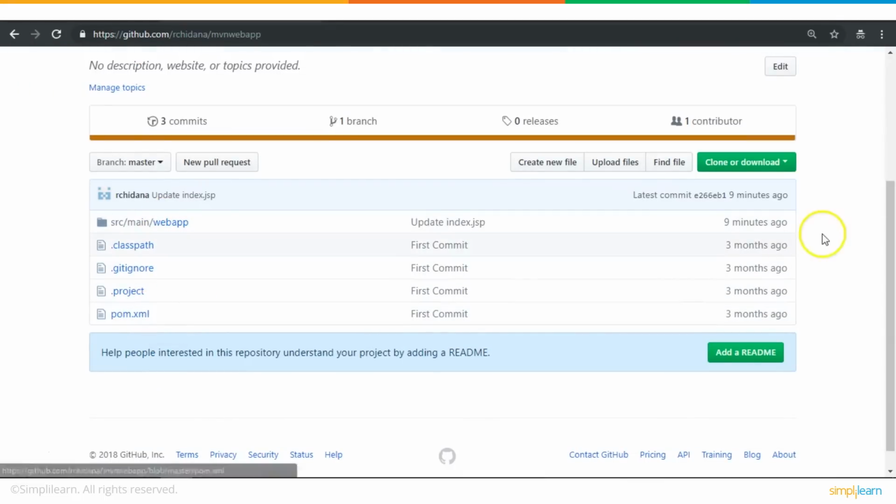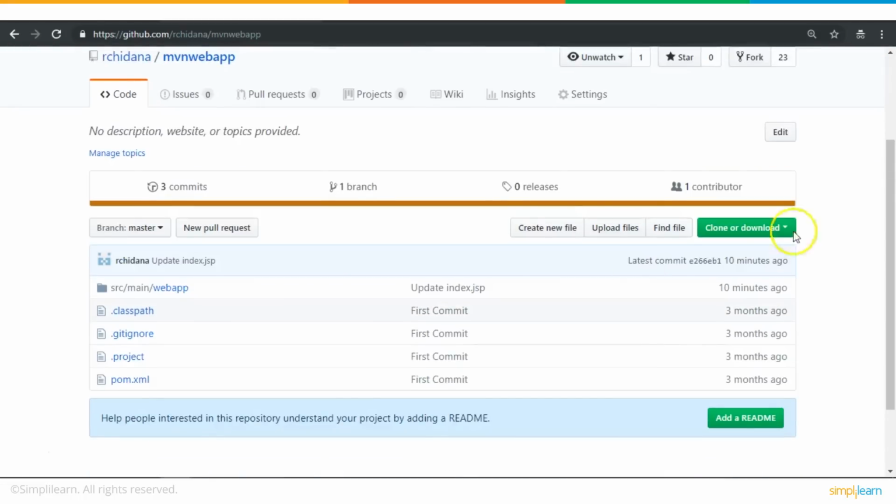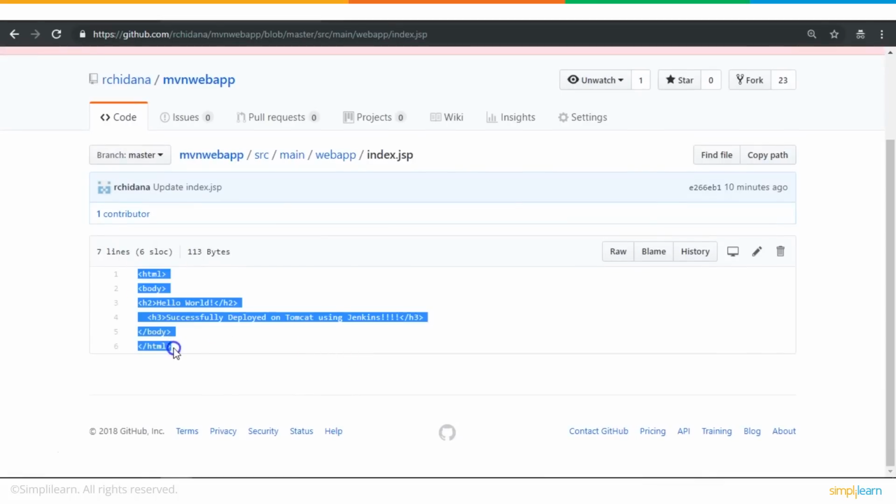As you would know, Maven is a very simple Java based build tool that will allow you to run various targets. Based upon the goals that you specify, it can compile, it can run some tests, and it can build a war file and even deploy it into some other server. For now, we're going to use Maven just for building and creating a package out of this particular web application. It contains a bunch of things, and what is important is just the index.jsp. It just contains an HTML file that is a part of this web application.